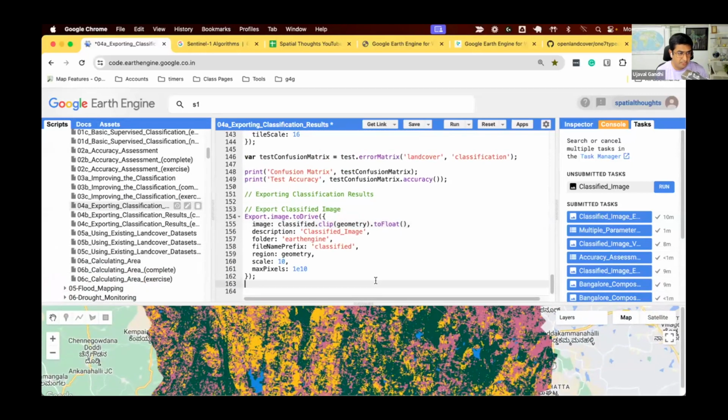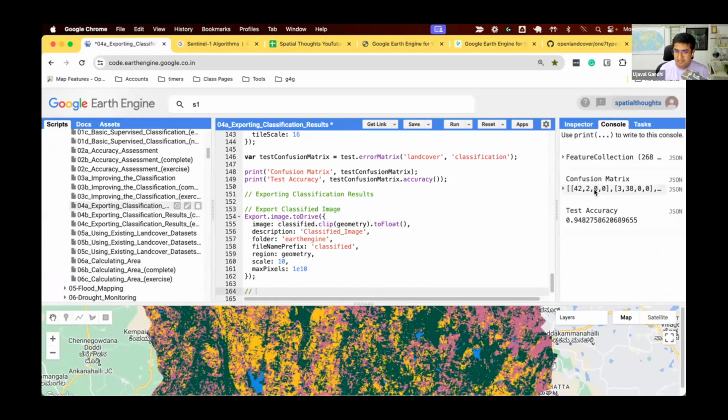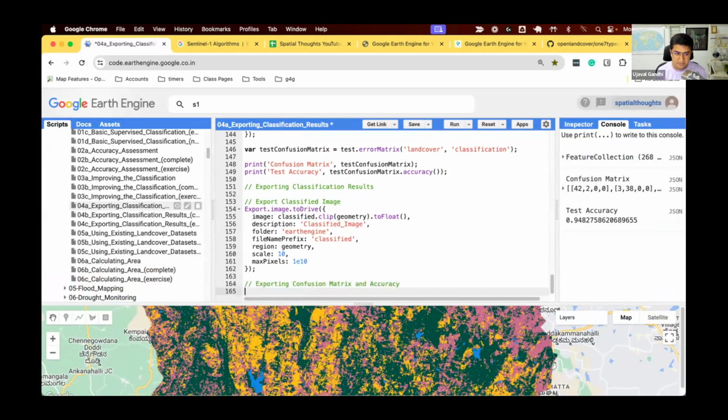So we were able to export our image. Now, sometimes when you are trying to print your confusion matrix for accuracy, your confusion matrix will time out. So you say, I'm trying to get the accuracy of my model and it's just timing out. So how do I export my confusion matrix or the accuracy number? Many times for large classification, if you run this and say, print me the accuracy of this using my validation data, it times out. You can't even see that number. So how do we export that?